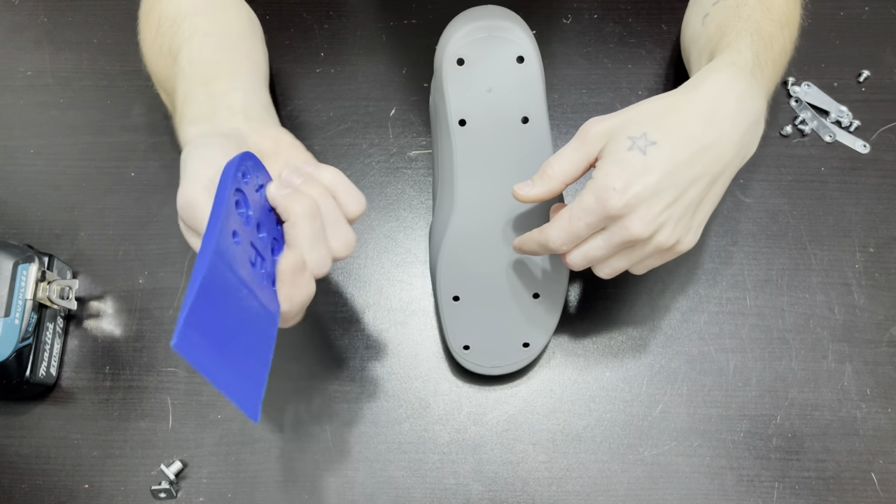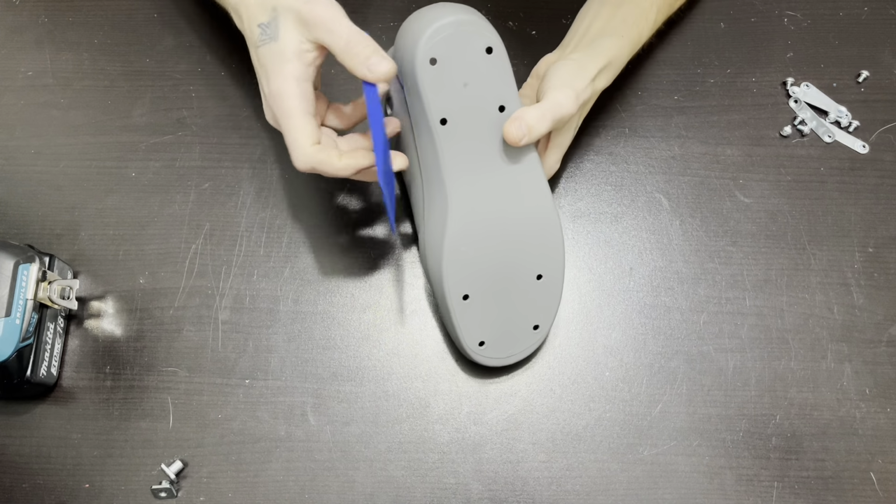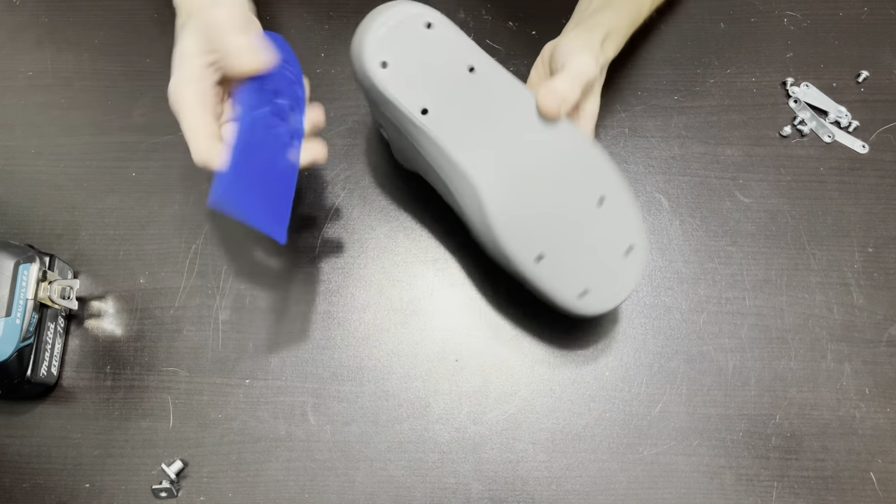So, this is an extra small boot with an extra small adapter. The sizing goes with the boot, not whatever sole plate you're using, because it matches up with the hardware and the outline of the heel.